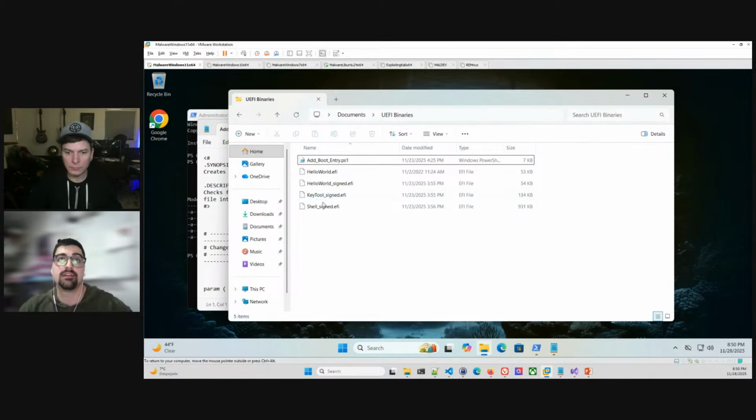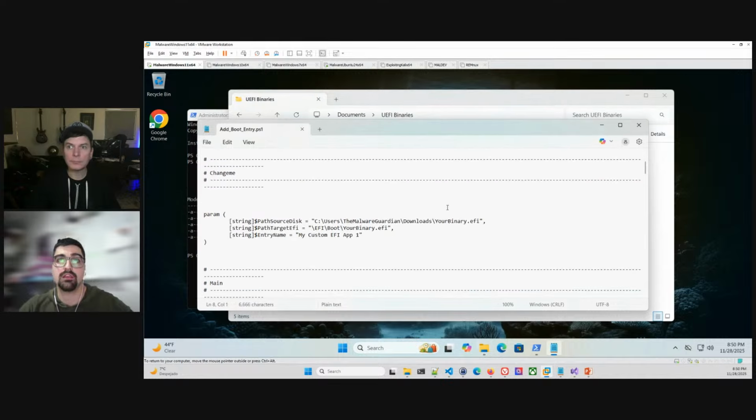As I said, this script is going to take this UEFI binary that is in this folder, and I'm going to copy it and paste it in the ESP, the EFI system partition, and the script is going to use a PowerShell module to add a new boot entry to this VMware, to this virtual machine.